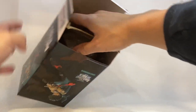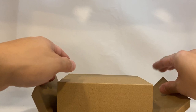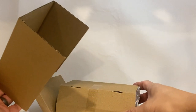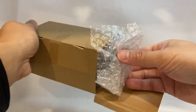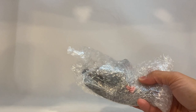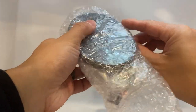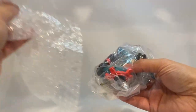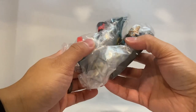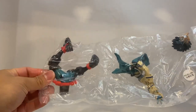Inside the box we do have some cardboard, which protects the statue. With Ben Presto statues, you are more than likely going to have to build the actual statue, which is not uncommon for these. This one actually has bubble wrap — I've never seen them use bubble wrap for the entire figure before, maybe on little appendages here and there. So let's remove the tape and see how we're going to build Deku. From what I can tell there are several different pieces: we've got the stand, the head, the upper torso, and the lower body.